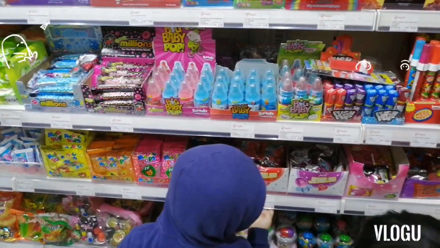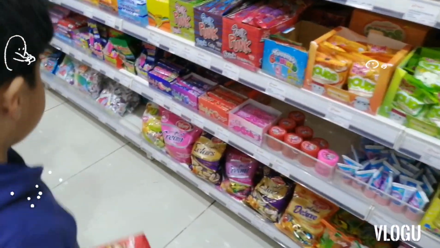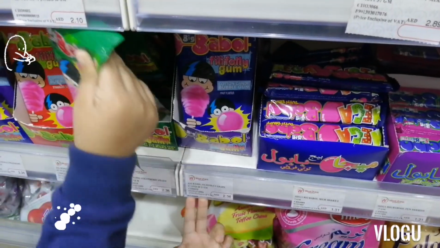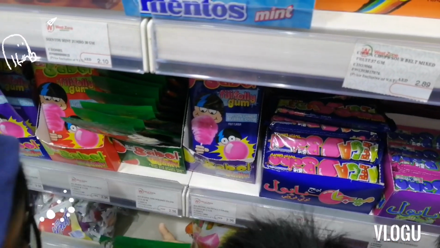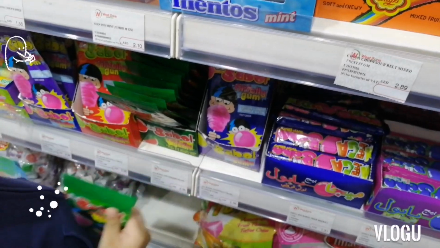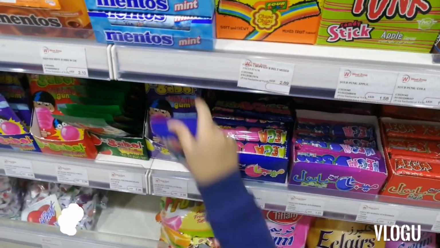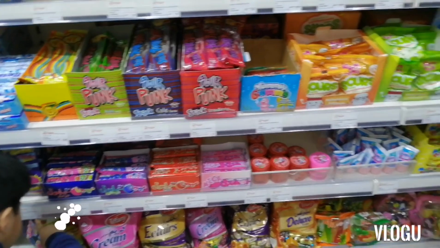So you have 2 dirhams. I like cotton candy. So how much is cotton candy? I want cotton candy. How much? There's bubble gum. There's two here. Okay. You can buy? Okay, what about you, Enzo? Another one. No, only one. You have 2 dirhams only. Only 2 dirhams. One. Can you buy it, mommy?